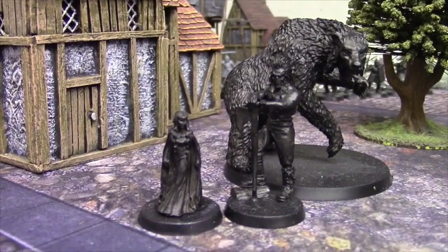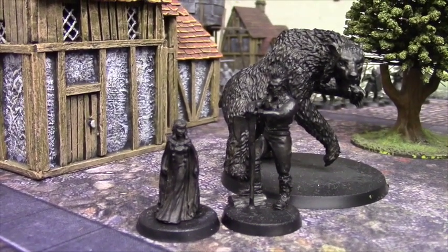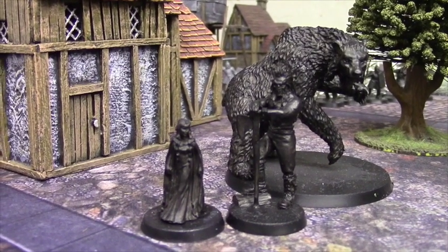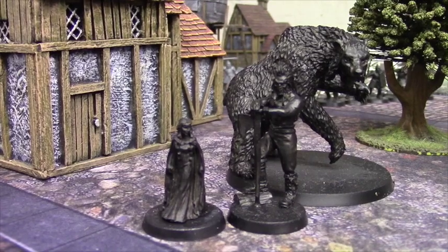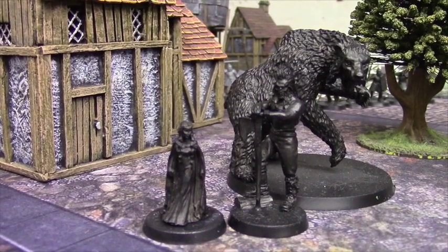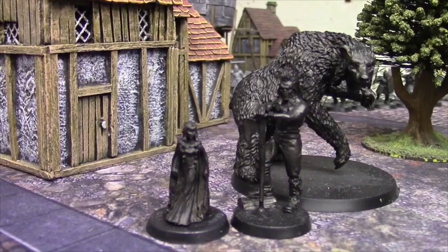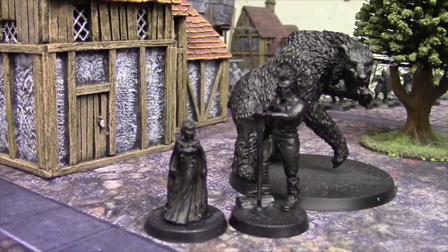Although I don't have any particular plans for forces that include Galadriel, I have been pretty keen to get some paint on her. I think she's going to be a wonderful joy to paint. So yeah, those were the start of my Hobbit models that I've primed and put together over Christmas.